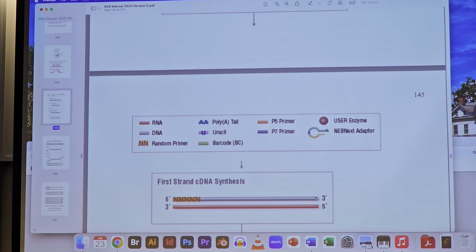Everybody clear on that? I did not do this on the board because I didn't want to confuse you at the time. Okay. The red sequence here is our RNA, remember? This is our first strand cDNA that started with the random primer. 5' to 3'. That was first strand cDNA synthesis.